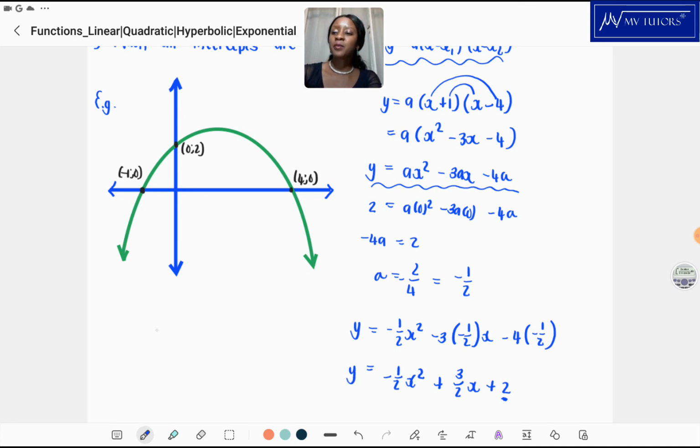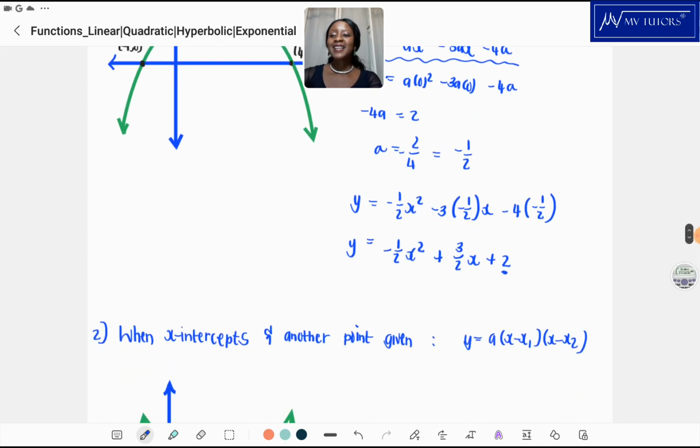Remember the equation of a parabola, if you haven't written it in the form where you've completed the square, is just basically ax squared plus bx plus c. So you can write it in this form, okay? If you really wanted to go further and put it in that form where you complete the square, that's really up to you. But I'm just going to leave it here. I've already shown you how to complete the square.